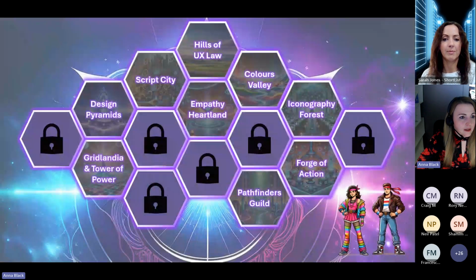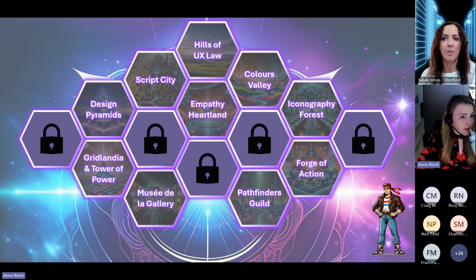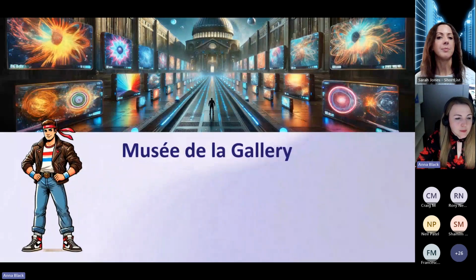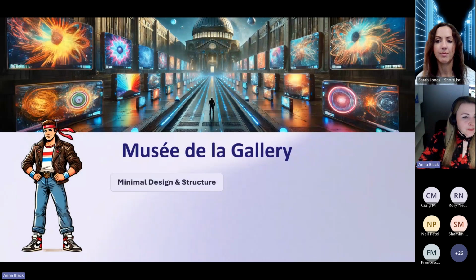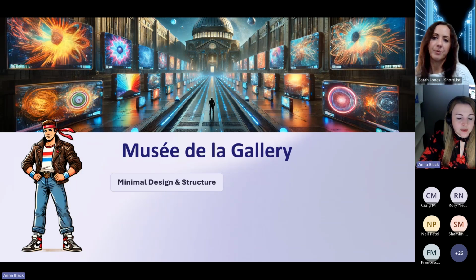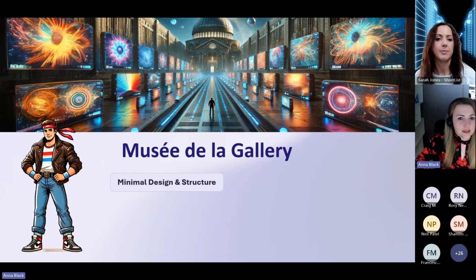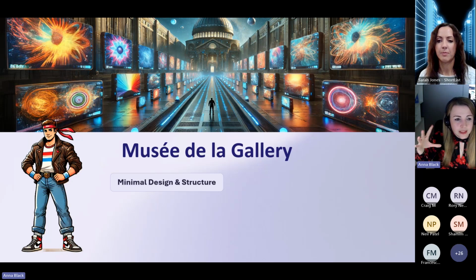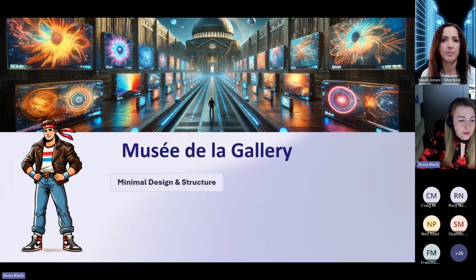So moving next, we have the museum, the gallery. So looking at the galleries in the Canvas apps, we should always aim for a minimal design and clear structure. We should avoid placing too many columns within the galleries and too many elements, just to not overwhelm the users and make it easier for them to digest and comprehend, understand any data. Again, giving enough white space in between elements is also very helpful here.